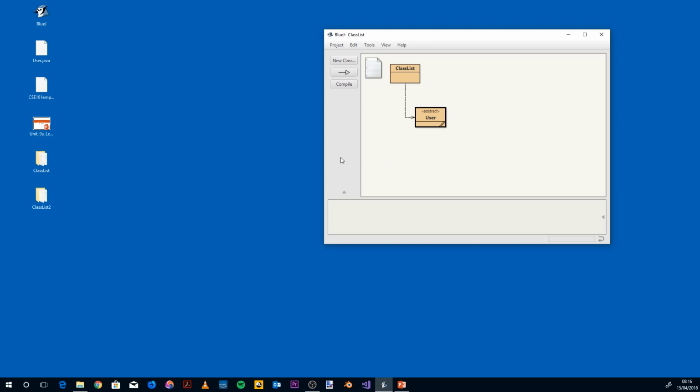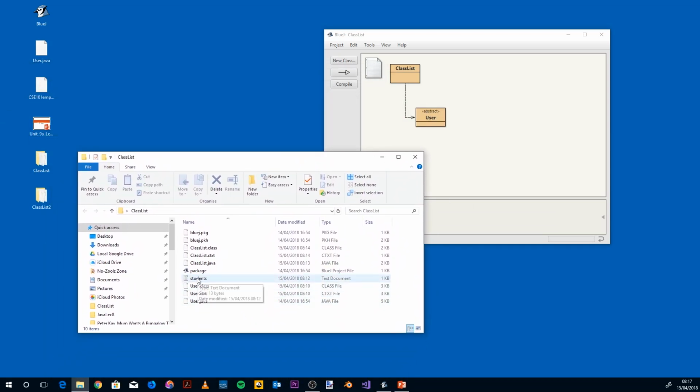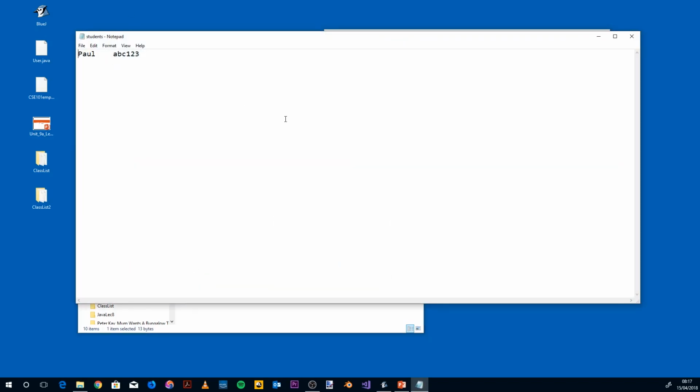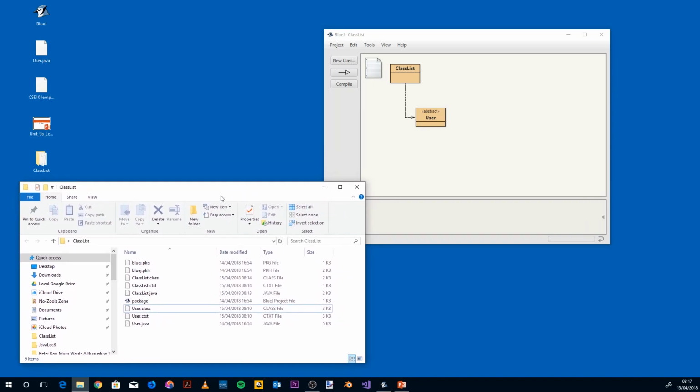So what I'm going to do is, initially I'm going to open the folder that the program lives in, because at the minute when you download it, there's actually already a student's file as part of the package, and I'm going to delete it because I'm going to get the system to recreate it for us. So this is going to test our program even further, because if the file doesn't exist, the hope is that it will create one for us.